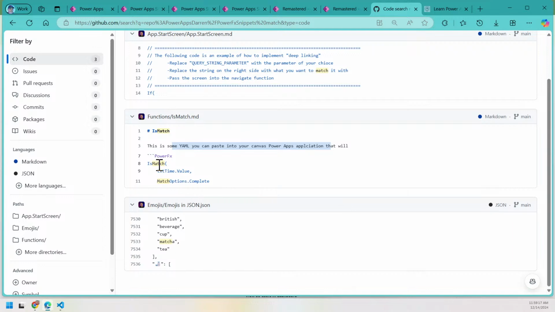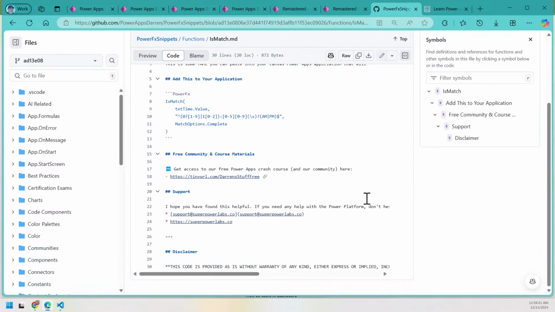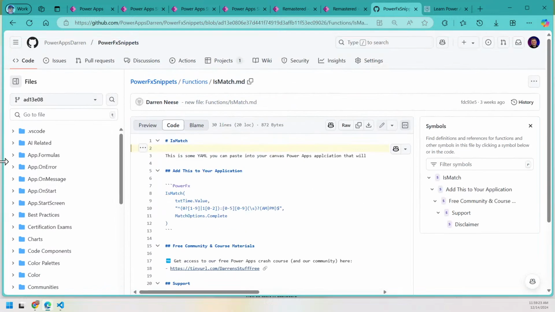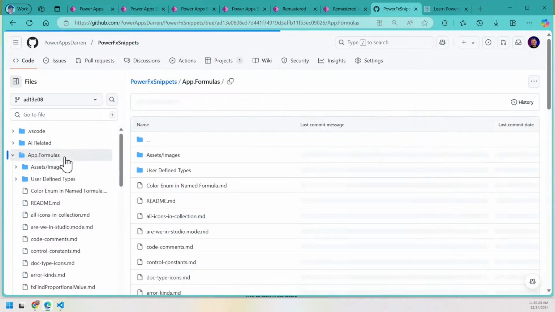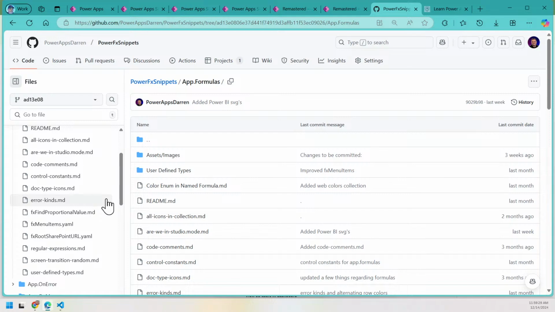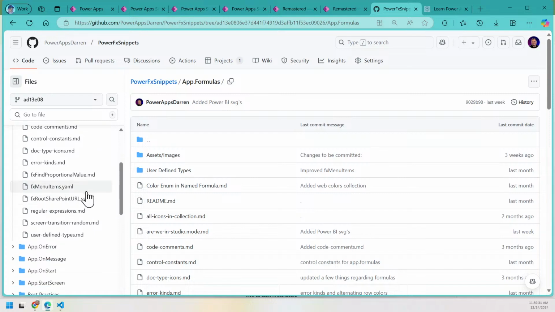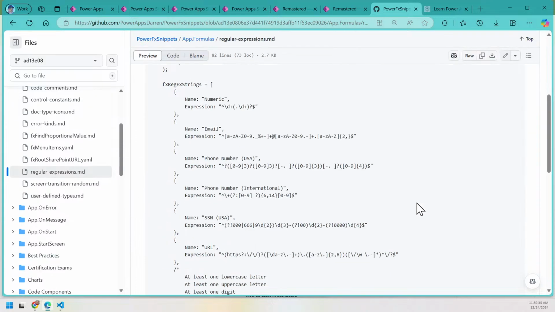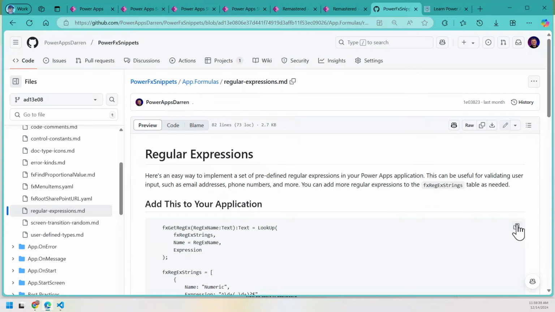Okay, this must be it. Yeah, is match. No. Ugh. Okay, go into app formulas. Regular expressions. Gee whiz. I feel like I need to put that in a folder there.